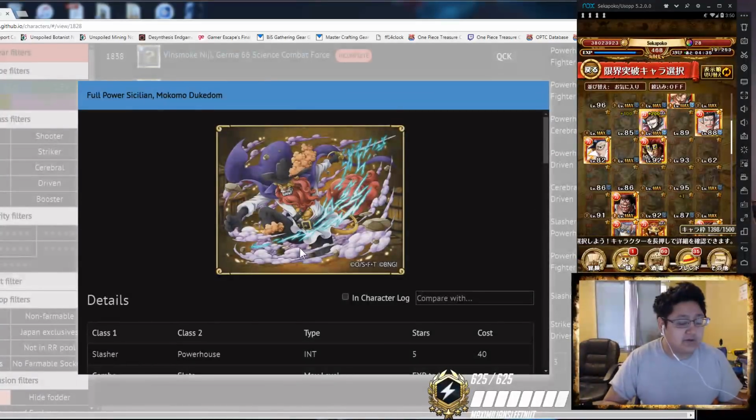I get asked about this character a lot. Should I limit break Colosseum Sicillian? Is it worth it? And I would have to say no. This character is not worth limit breaking.